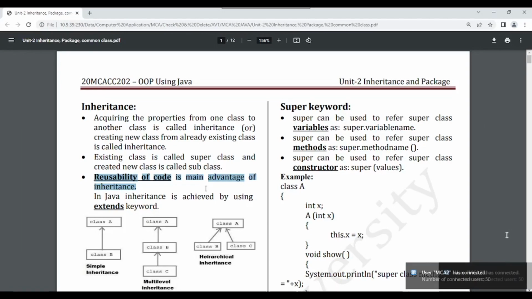So when you have one class with some code in it, and that class is extended by another class, the new class is called a child class. So the child class has the functionality of the parent class. The child class can acquire the properties of the parent class. This is what we call inheritance.